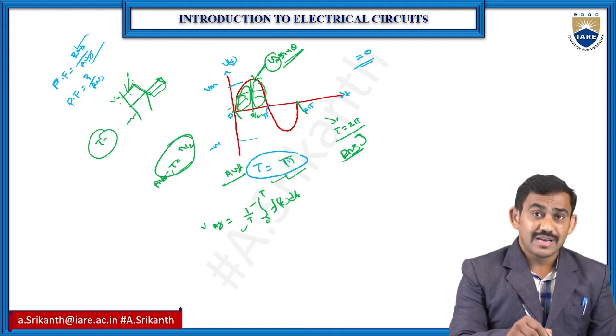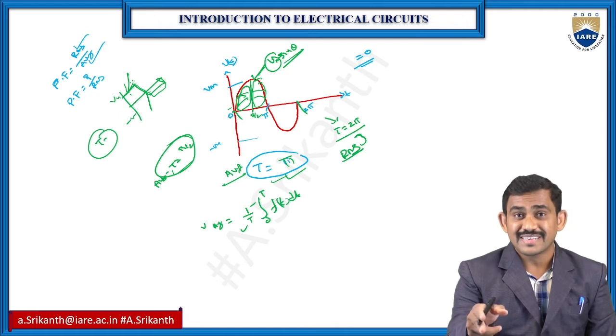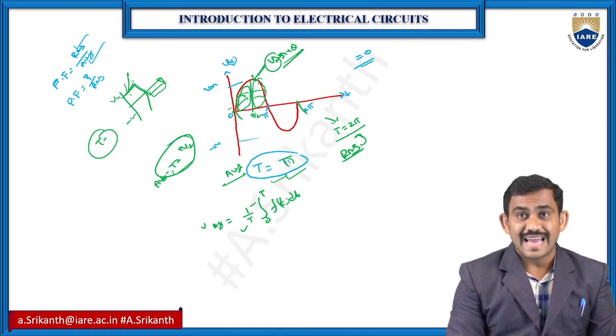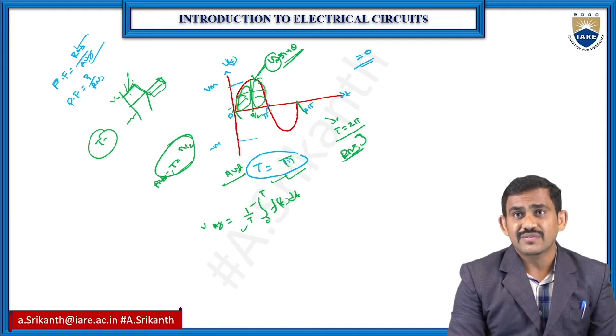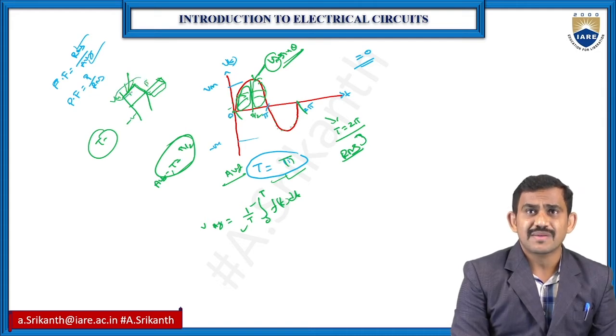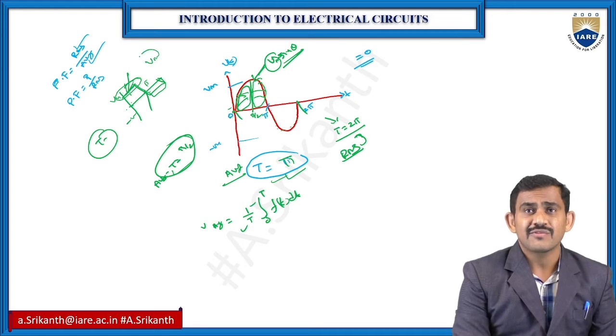And what about the equation for a square wave? It's a straight line. It's not depending upon time. The square wave is not depending upon time, but your sine wave is depending upon it. Different timings have different peaks. But coming to the square wave, from 0 to pi your value is constant. So for this square wave, we have the Vm value.